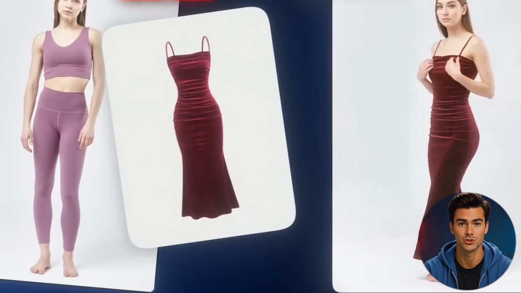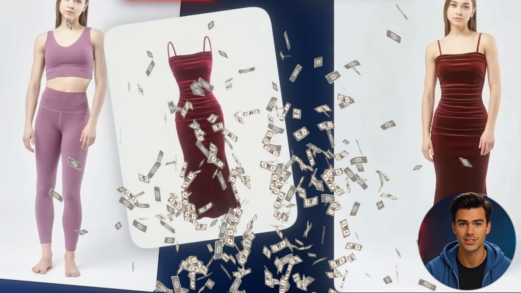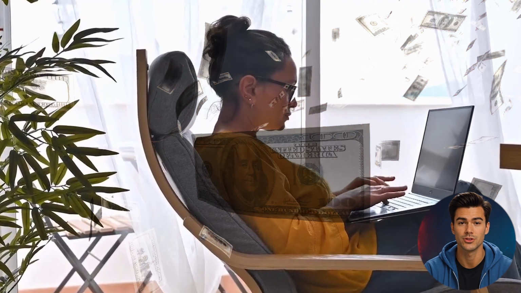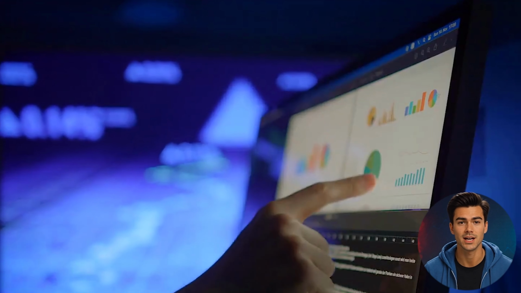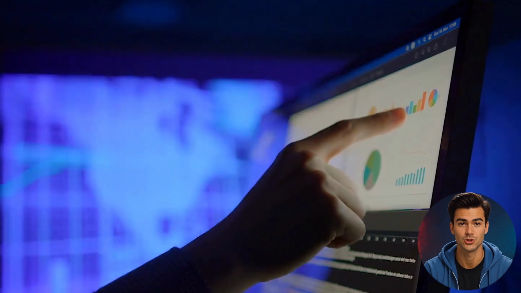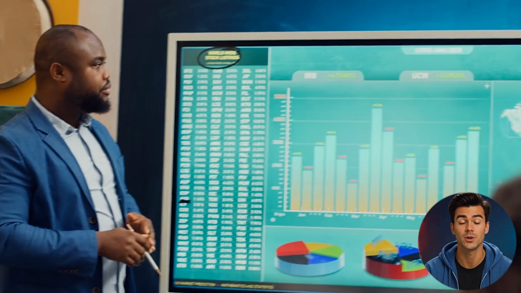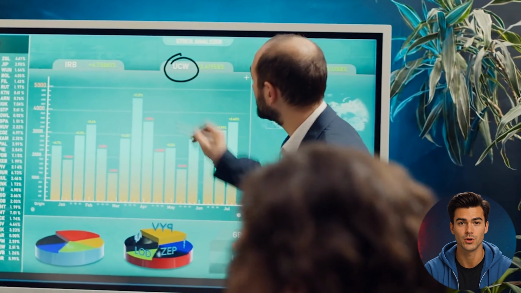You can start selling ad variation bundles for $500 to $1,000. Once you have proven results, you can charge $2,500 to $5,000. Monthly retainers for a company spending $100,000 on ads, paying you a few thousand to reduce their costs and increase profits, is an easy decision. This is one of the fastest ways to land high-paying recurring contracts.